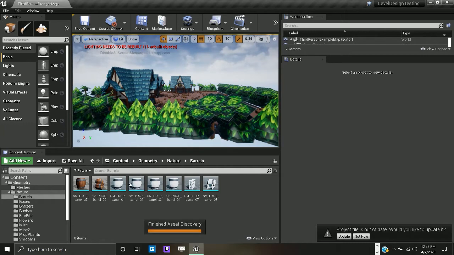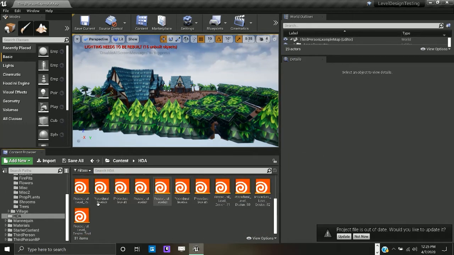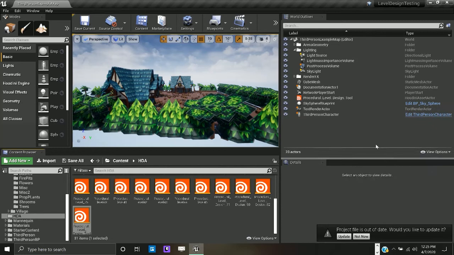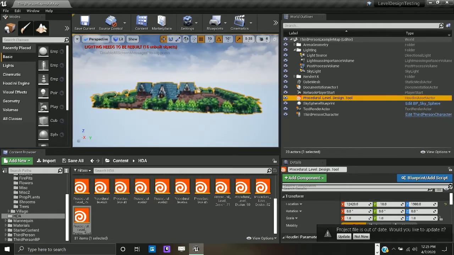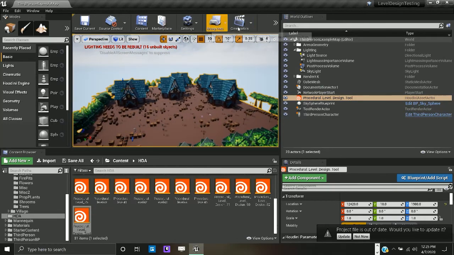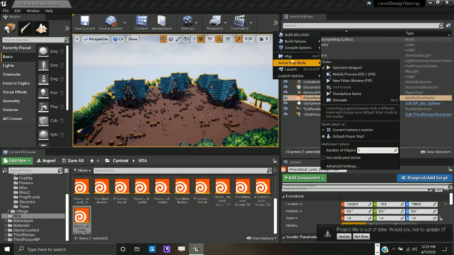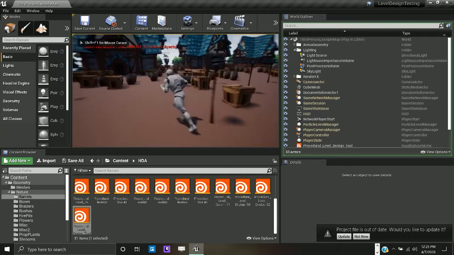It is up and running. And just keep in mind that you see all these HDs here, they're all the same thing, just different versions of this tool. Here's a little layout that I made with it with some meshes that I purchased from CD Trader from Tidal Flask Studios.